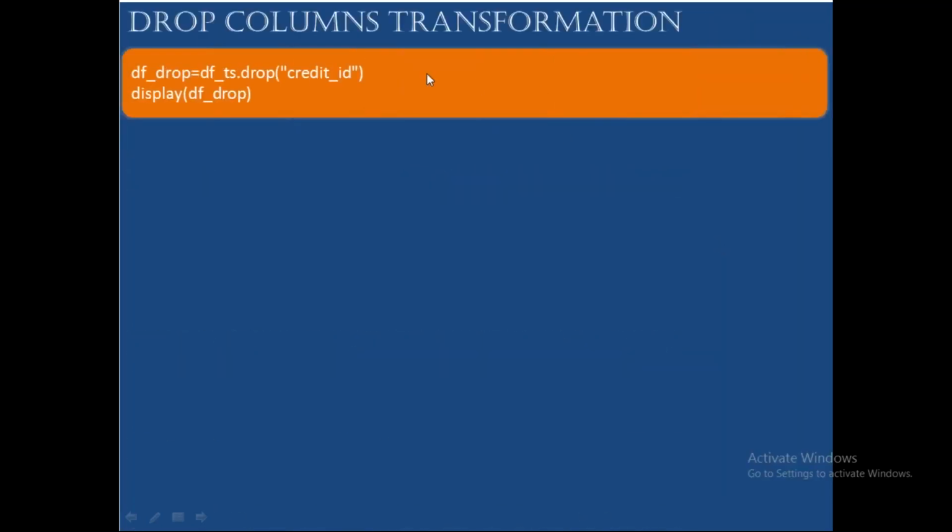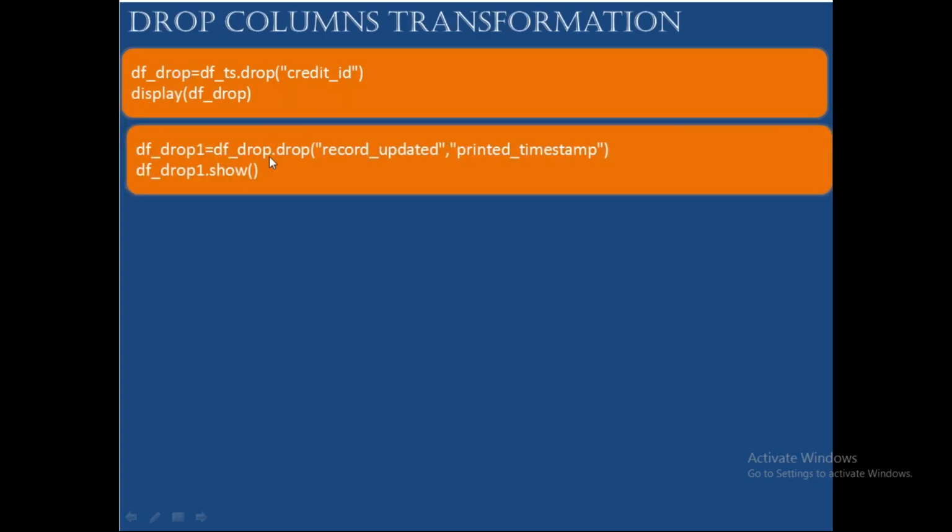Okay, next, the drop columns transformation. You see, we have df_ts drop credit_id. One column I have dropped. Next, on this result, df_drop record_updated and printed_timestamp, meaning the two columns which I have added by using withColumn, plus credit_id which is there in my source data frame.